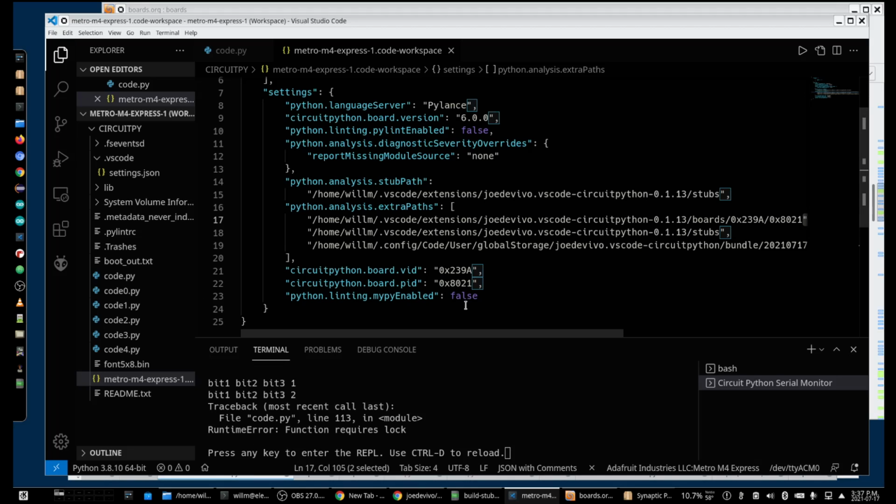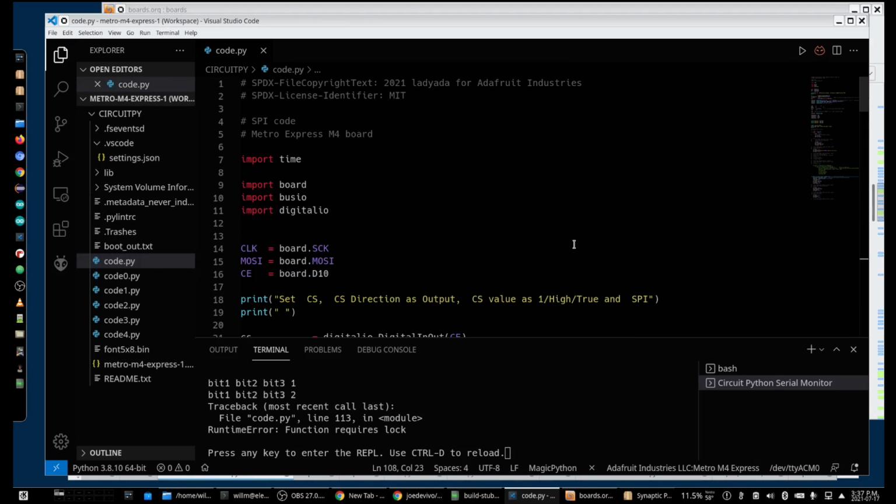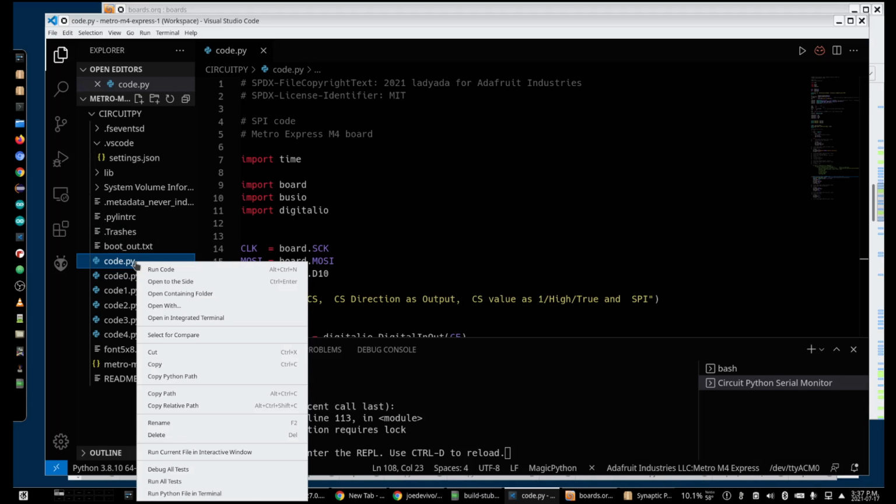Another thing I found out, don't turn this on. If you do that, you'll fill your drive up. That led to a final little thing that you have to clean up sometimes. And you notice these dot trashes, dot metadata, dot system volume, the file system events, SD. Some of these belong to Mac, some belong to Windows, and some belong to Linux. And as you can guess, the dot trashes belongs to Linux. Okay? And if you right click a file in here and you say delete, it gets put in this trash can. It's actually not deleted.